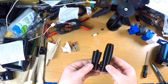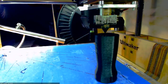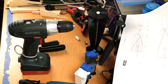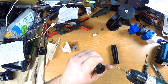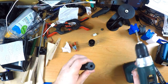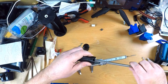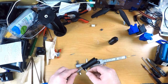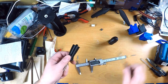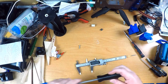One of these handles failed, came off of the print bed. The printer is running a new print in the background. So I'll put this one on right now and I'll replace it later. One drill bit. That's it. The other one. This, okay. This is how it goes together. Well, good enough.